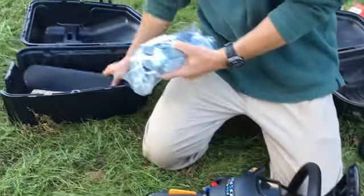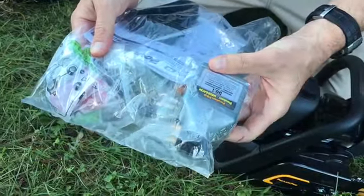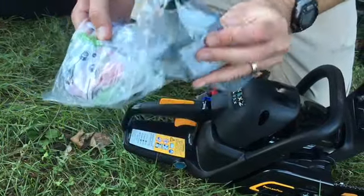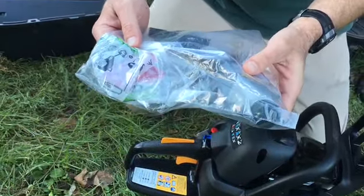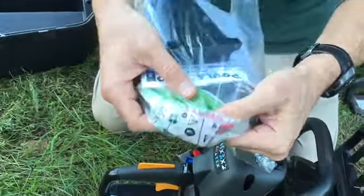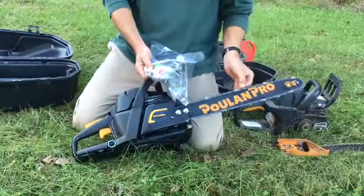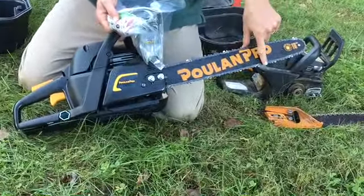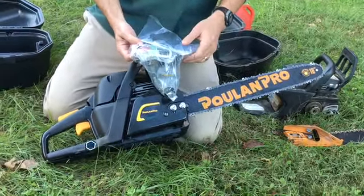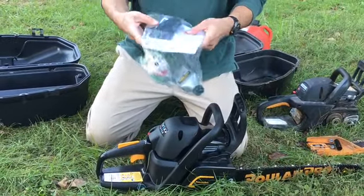Now, if we look inside the case here, we see that the brand new Poulan chainsaw comes with one little bottle of the 50-to-1 oil that we mix with our non-ethanol gasoline for the engine, and I was happy to see that it comes with an extra chain. So it's got the chain with some lubrication already on it, on the saw, and it's got the extra chain. I mean, that's $27 worth of chains right there, and it comes with this thing.